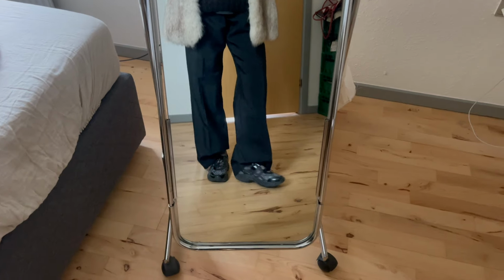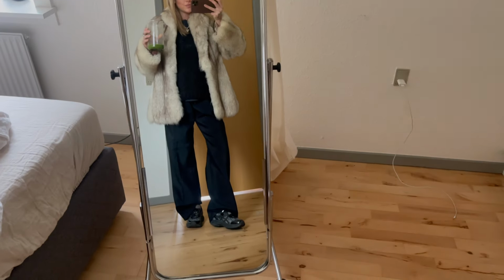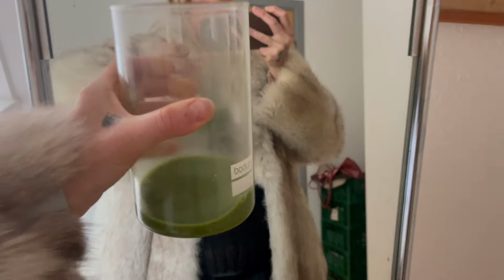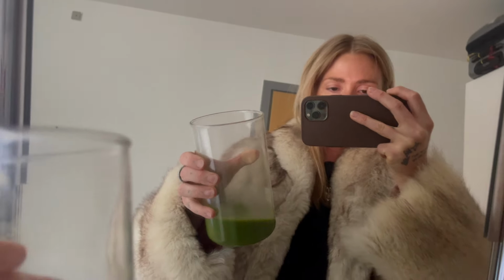Et voila! I kind of tucked them, honestly. I think it's a great look. I've been making my matchas in this giant glass thing, because I've been using a stand blender to make them, and it's been so easy and so good. I love doing it in a bowl with a whisk, but when you don't have all the things and you're in between and you happen to have a stand blender, that's the best way.